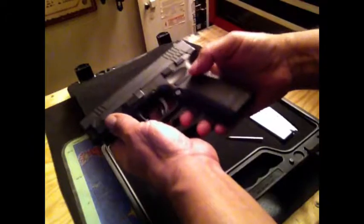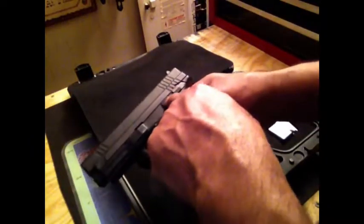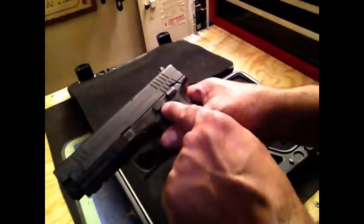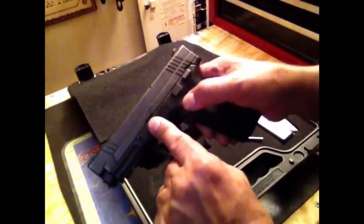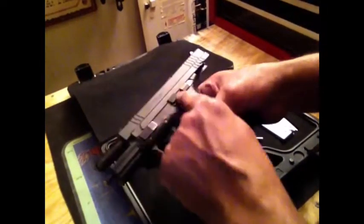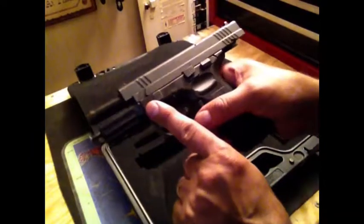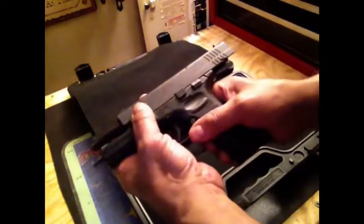To break it down for cleaning, all you have to do is take this slide lock lever right here, push it up, and marry it with that square notch that's been cut out in the slide. Once you push the slide to the rear, you lock it, push it up in there, and it holds it in place. You take this takedown lever and rotate it up.